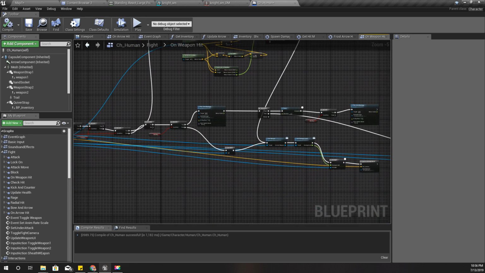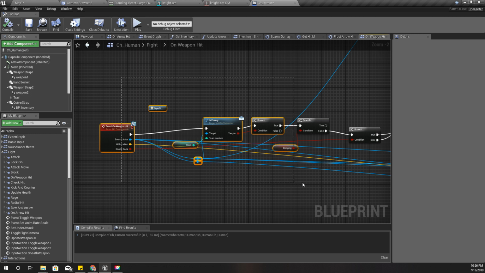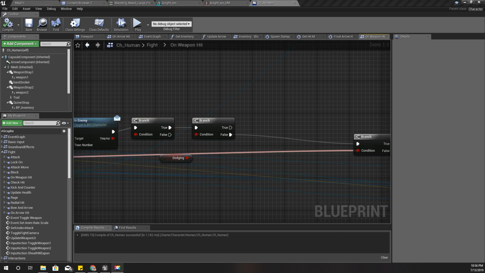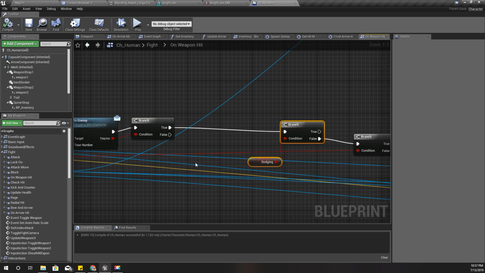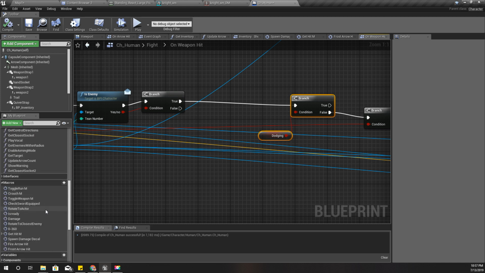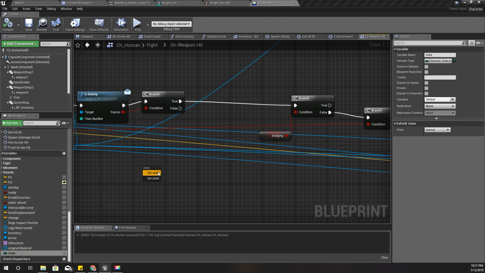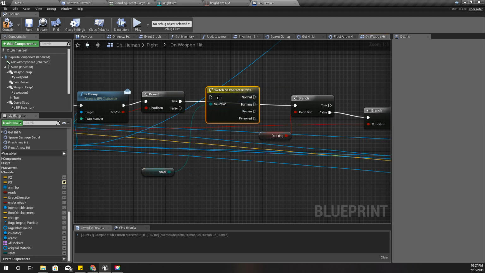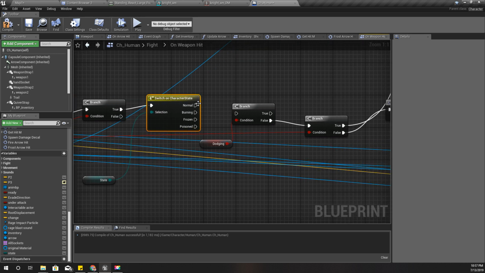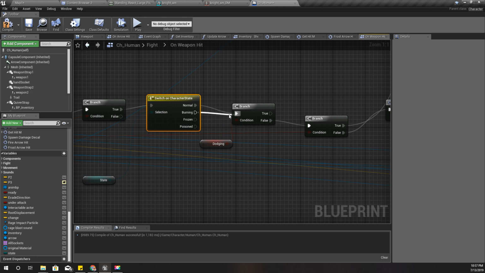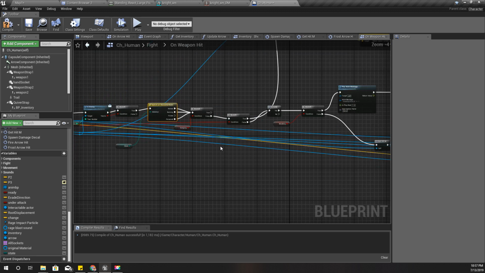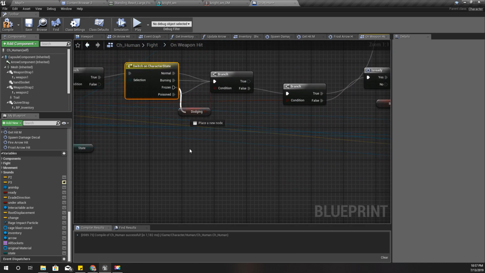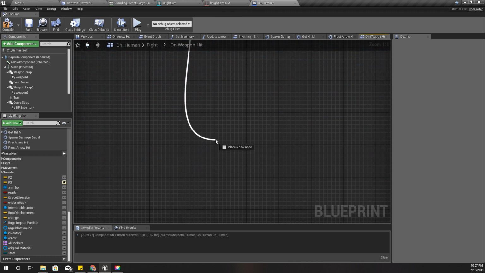I implemented this in my melee combat series. I'll get some space here. Right, and then I'll get the character state and add a switch on character state. So for now, normal, burning and other things, for everything I'll use this path, and if it is frozen I'll do it like this.